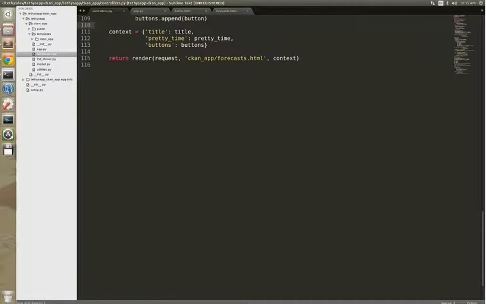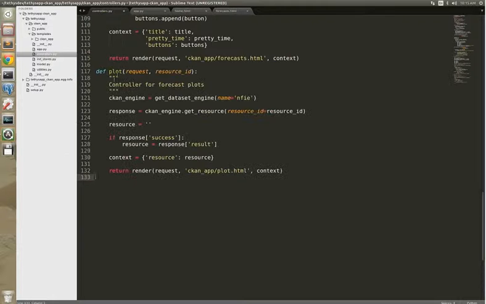What we're going to do, I'll just copy and paste it and talk about it. So it accepts, in addition to request, the URL variable, resource ID. I went ahead and grabbed a CKAN engine with our Netcdf CKAN. I'm calling the get resource method on CKAN so that we can retrieve that resource.